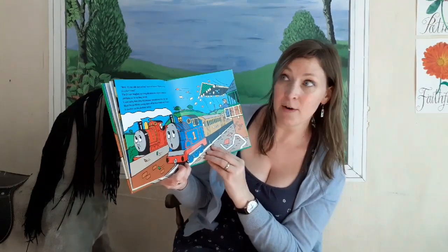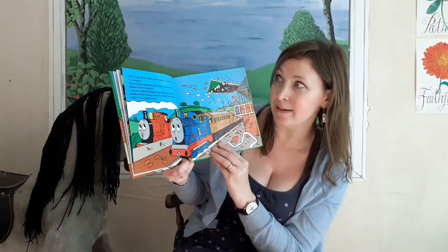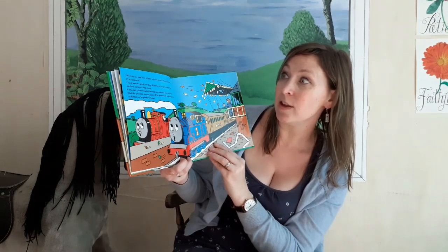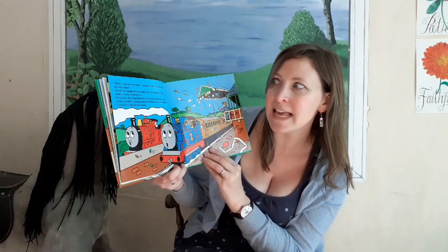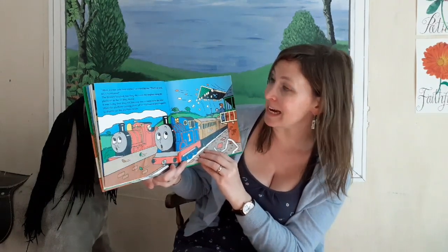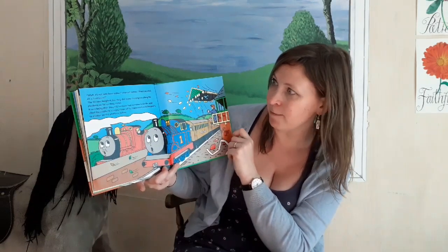"Well, it's not safe here either," snorted James. "There's no wind. That's no wind, it's a hurricane." The drivers laughed, but they did move the engines along the platform as far as they dared. It was lucky they did, because 2 minutes later, the wind lifted the platform canopy clean off its framework and dropped it to shatter on the platform below.